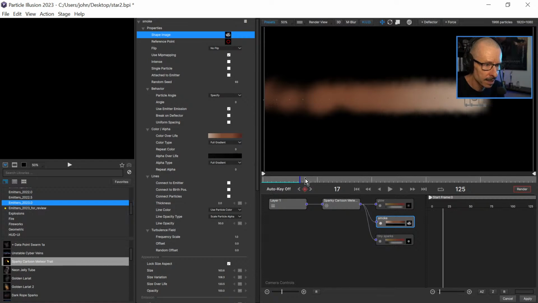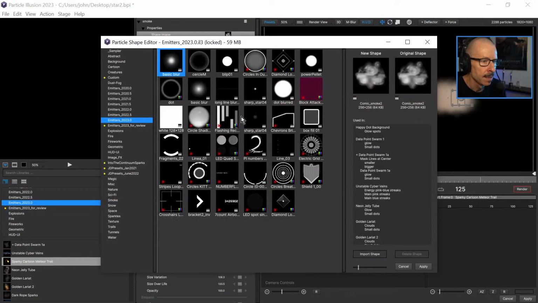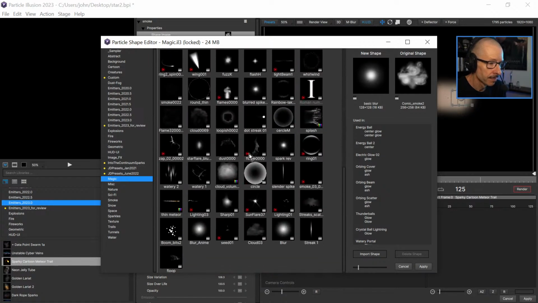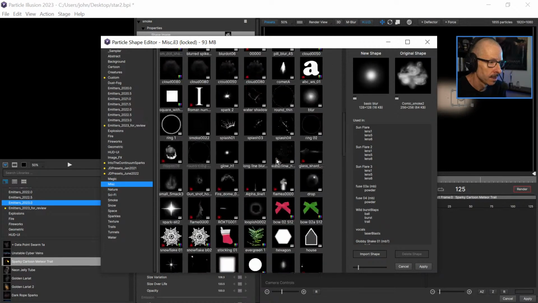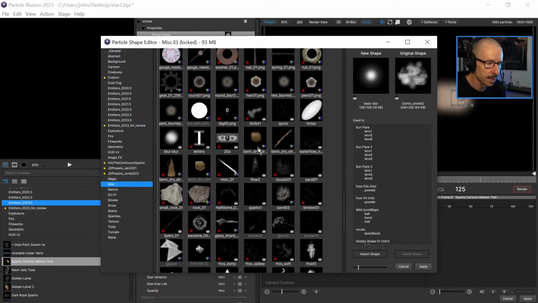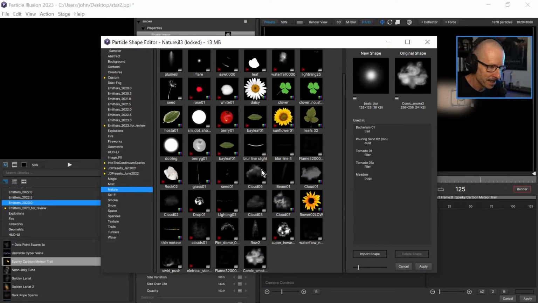And did that actually do anything? Do you see anything happen with that? Yeah, probably just add a little bit more detail to the ends there. Let's cancel that. Let's try something else. Magic. There's one thing we're also going to look at, which is making it easy to find things in the particle shape editor. At the moment, there's a little bit of searching that has to go on to try and find what you want.